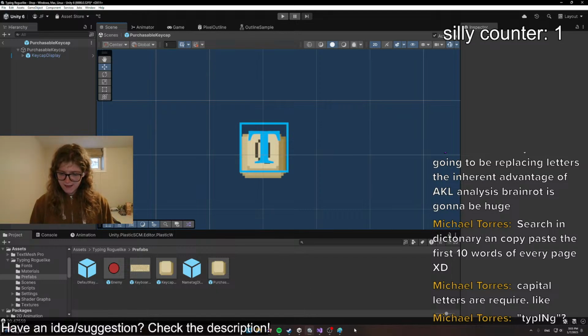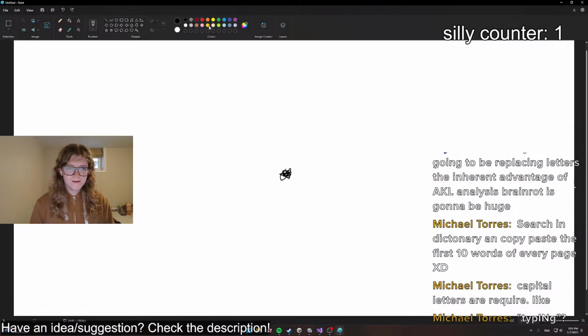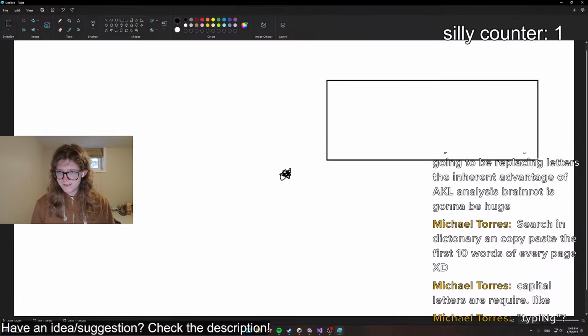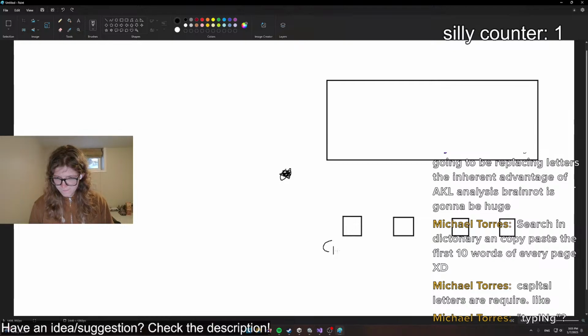I'm thinking for now, you have your keyboard, basically. You have your keycaps. And for now, I think you will click the keycap you want. Boom.